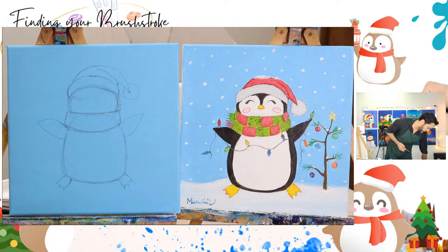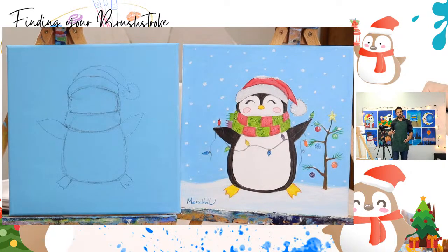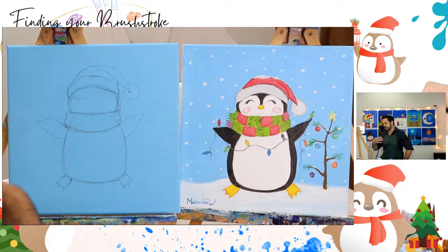Now, from time to time, you want to take a little step back, look at your drawing from a distance, make sure that everything's where it should be, right? Everything looks right. So what I like to do is I'll just step back about 3-4 feet, and I'll take a look and go, okay, are my arms where they need to be? The feet, okay. And things are looking good. But if they didn't, and I had to make adjustments, it's a lot easier to see those from a bit of a distance, okay? So from time to time, take a little step back, look at your handiwork, and then make adjustments if you need to, and then you continue.